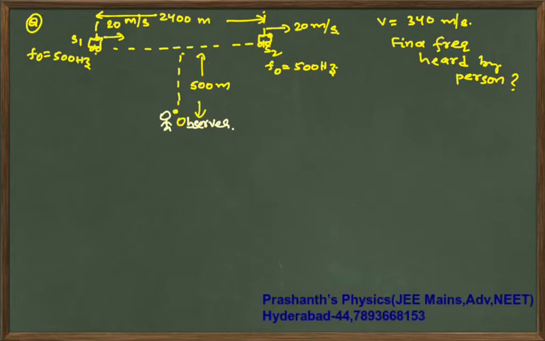Okay, that is your question. And an extra question if you want to write here, find beat frequency. Okay, this is your first bit. Second bit is beat frequency. Come on, try it. I'll help you out anyhow later. So give it a try. Those who are watching, pause the video clip, try it sincerely, then I'll continue.